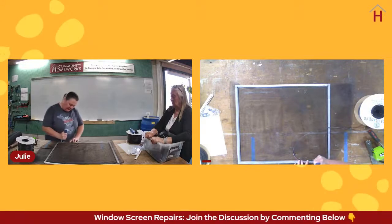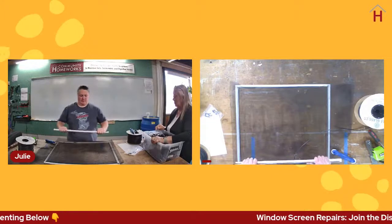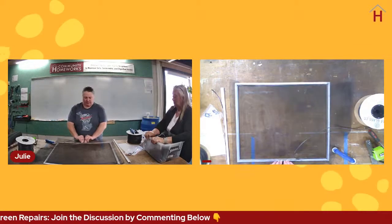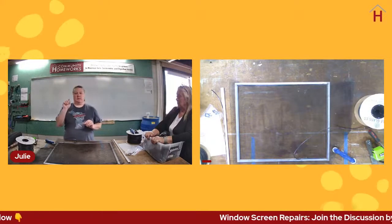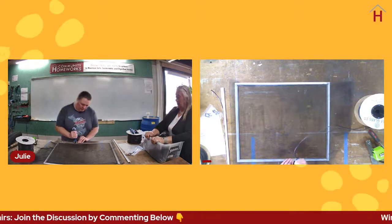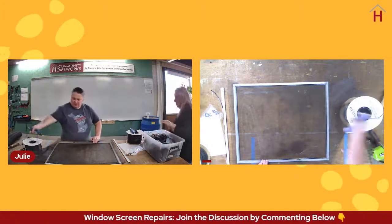And I don't want to pull it extremely tight because aluminum is not that strong of a metal. I mean, I could break this in half, no problem. The issue is if you pull the screen too tight, you can end up bowing the material, and it will literally bow so much that now you'll have a gap where insects can get in because the screen frame doesn't sit against the window frame. So you want to do this relatively gently. Just let it pull naturally from the center, from the inside. Hold it in position there.